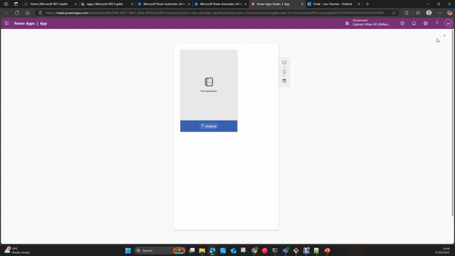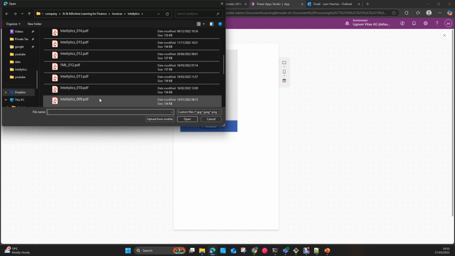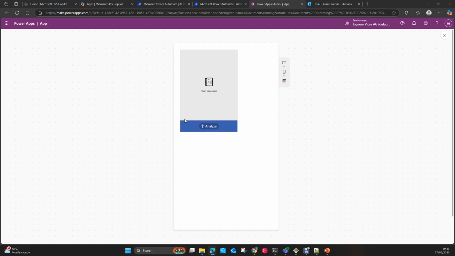It's still saving. One second. Okay, I had to rebuild the application. I don't really know why it did that, but I just followed exactly the same processes. Once you click on preview, just click on analyze, take one of the invoices, and here we are.